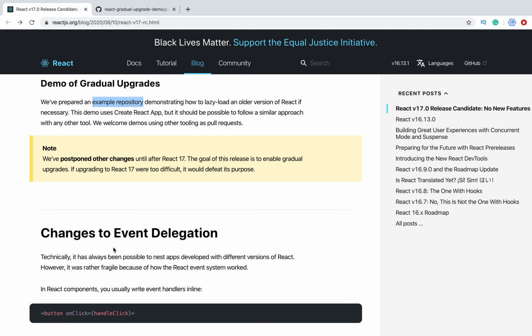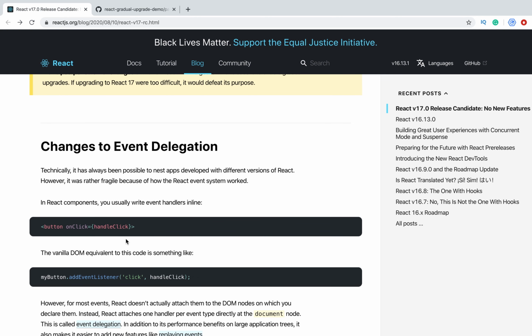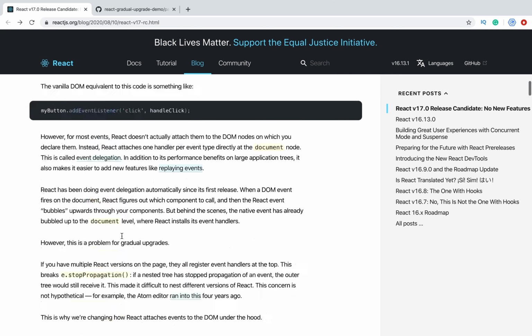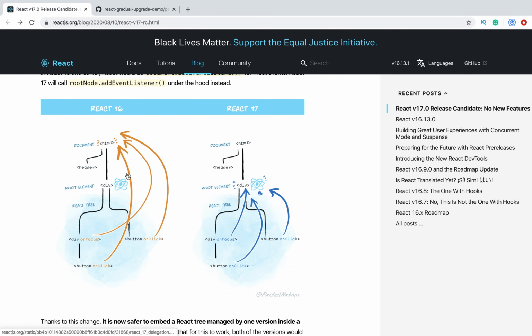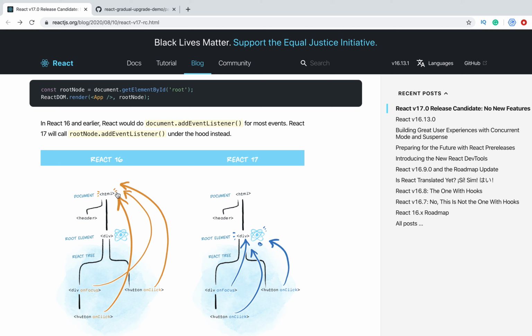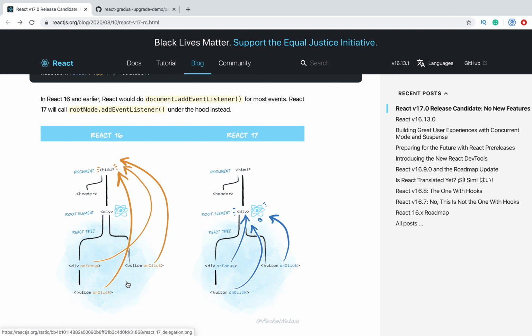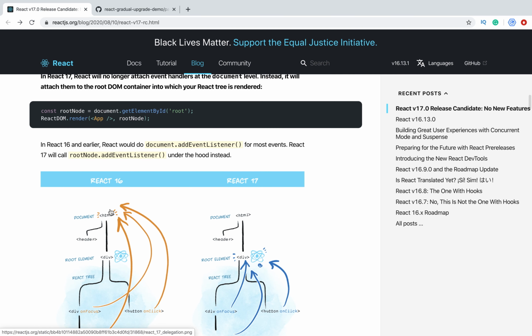What I guess is the most important part of this release is the changes to event delegation. It's a very popular question in any React interview: how does React handle events? So let's go to this image and we will see that in React 16 and all previous versions, there was an approach where we added listeners to the HTML tag. It was on the top of the whole HTML document, and from a performance perspective it's a great approach because you don't need to attach events for all the elements, buttons, items, links you have. All these events will be hoisted to the top.